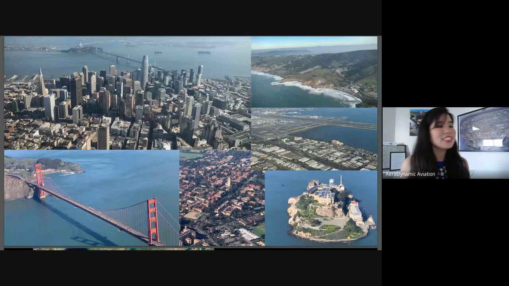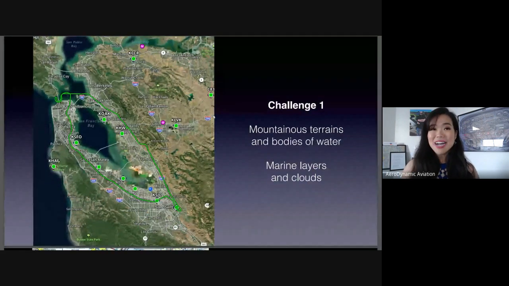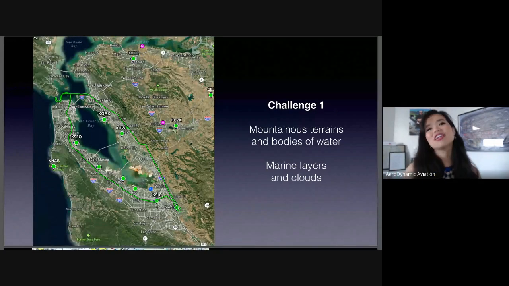The Bay Tour is one of the most spectacular tours that you could do. The views are unmatched anywhere in the world. But there are a few challenges. So put in the chat box if these are some of the challenges that make you feel intimidated about going on a Bay Tour by yourself, or that you really struggled with the last time you did the Bay Tour.